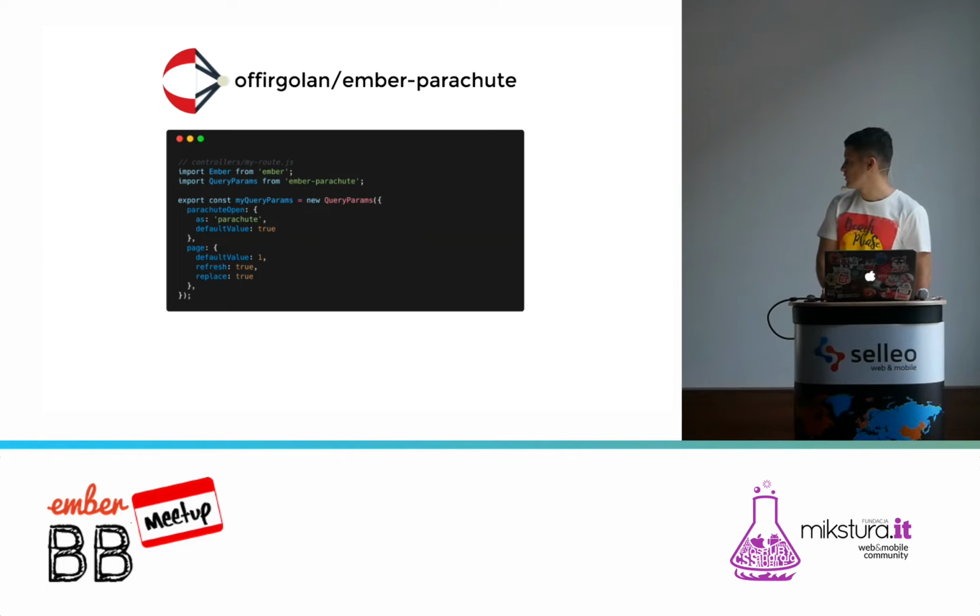Another very simple add-on, but very useful, especially if your app gets bigger and bigger, is Ember Parachute, which allows you to not only reuse handling of your query params. So for instance, if you create some more complicated list with some fancy filters, you can reuse those definitions across the app. But it also forces you to break the main rule from the Ember guides, where they usually say that you should fetch data in routes, but luckily it's not the rule anymore.